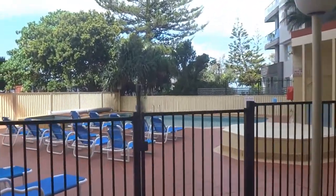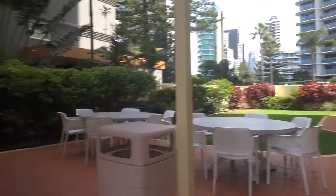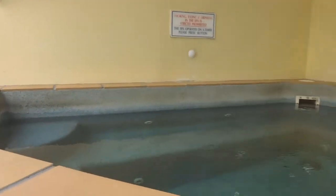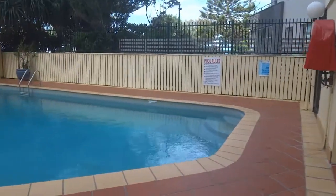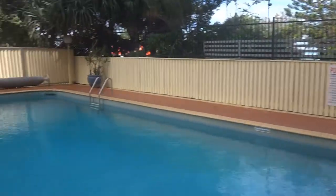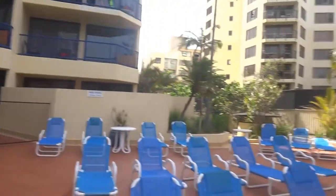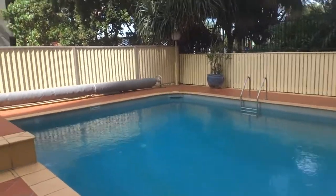And we've made it to the pool. So we have a nice little garden area and another spa. I don't know if this will be a heated spa, probably not, because the one upstairs was definitely heated. And then here's the pool. Isn't this fantastic? And somewhere up there on floor number 11 is me. Right, I'm gonna take a dip. Because it's been in the shade, it's probably gonna be very chilly, so wish me luck.